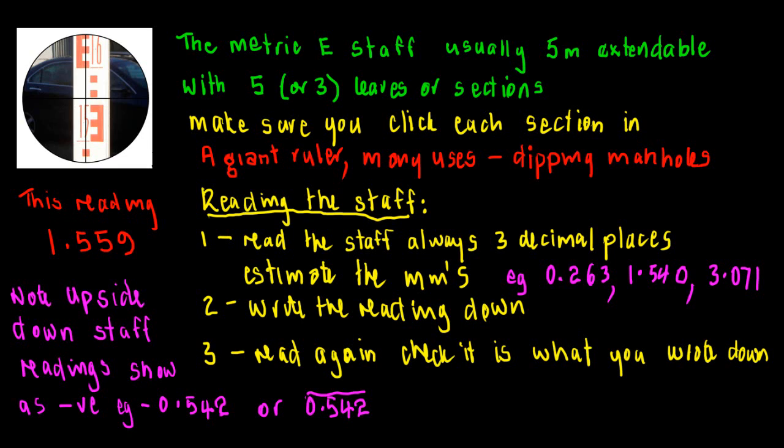Now, sometimes, as you saw in the previous slide, where the staff is held upside down, you need to show those readings as a little bit different, and they're shown as negative. Now, how you do that's probably up to you. Some show it as negative 0.542 if that was a reading, but however, in cases like that, sometimes it's very easy to overlook the negative. So there are some schools of thought that suggest that the best way is to put a bar across the top, as I've done there. So that would be negative 0.542. No doubt that that is negative.